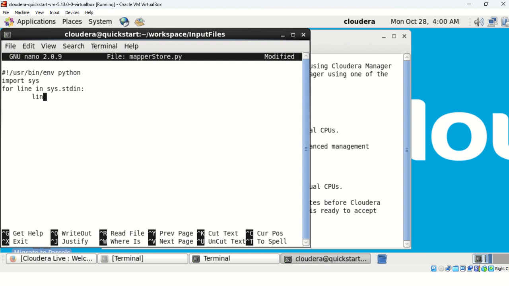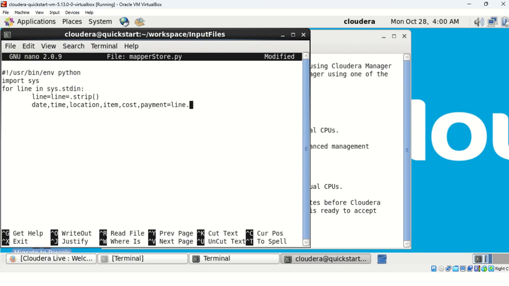So what is the first step we have to do? You have to strip the line. The line may have leading and trailing spaces, so you have to strip it. We'll give line dot strip. This is just to remove the space, if there is some space. The next one, we are going to split the line wherever there is a tab. When you split the line, I think we will get around six attributes: the first one was date, time, location, item, cost, and payment. So let me declare here date, second one is time, third one is location, then the product, which I'll declare as item, then the cost, then the payment method.